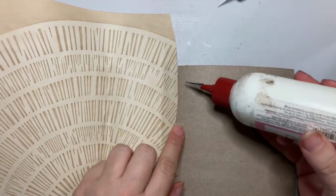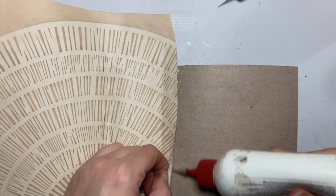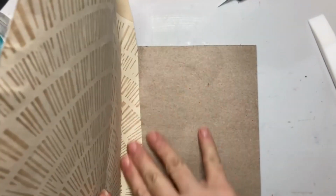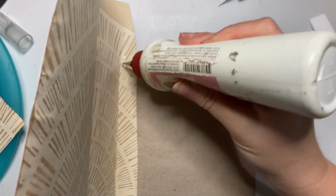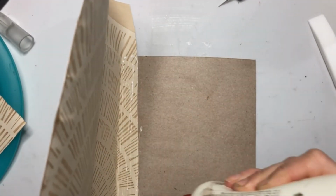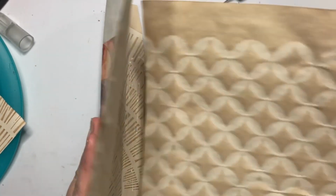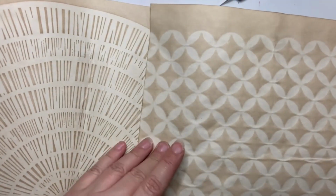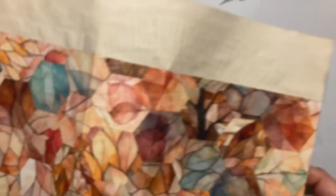And I'm just going to add a little bit more glue underneath here just to make sure this is all glued down before we add the piece for the back. And I'm going to fold this up so I know where I'm attaching. And I'm going to add glue. All right, and then we're gonna trim everything off, all of the excess off.